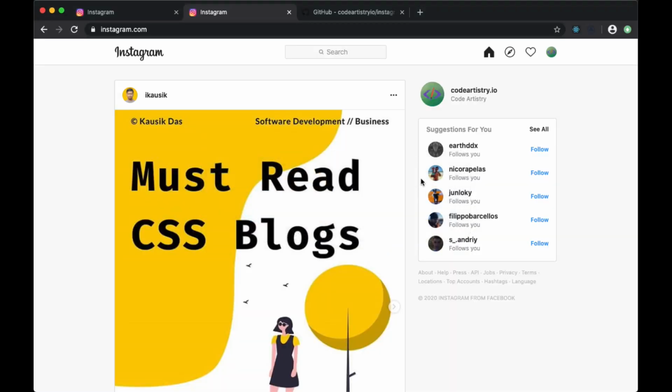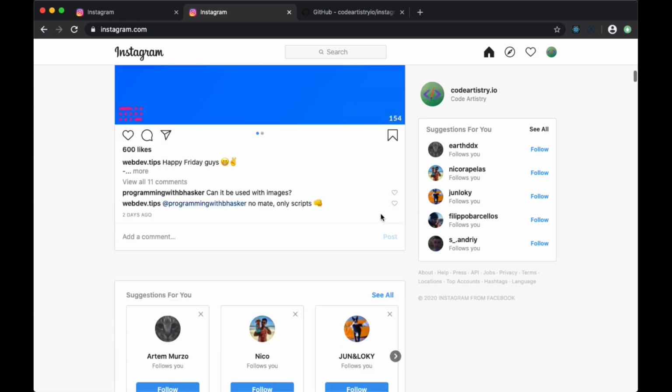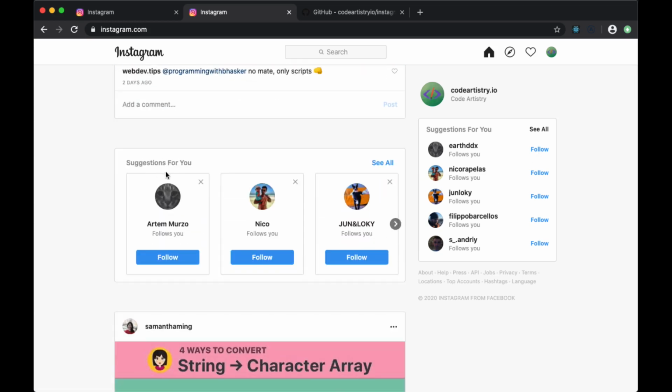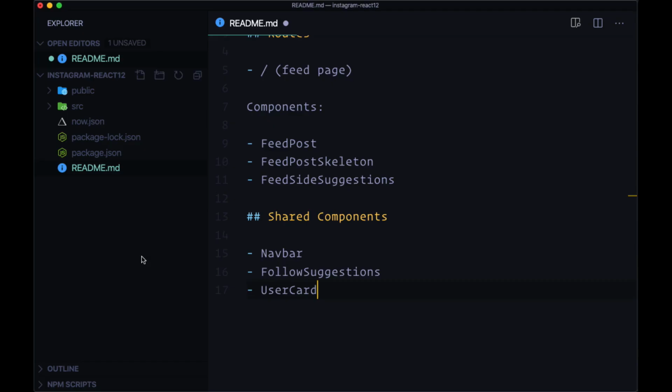Additionally, there is this Follow button here on the right-hand side after the user card. So this is a separate entity, so we might as well make this a component. We see it's mirrored here in our Follow Suggestions component. So to make this reusable, we also want to make this a shared component. We'll call this just a Follow button.